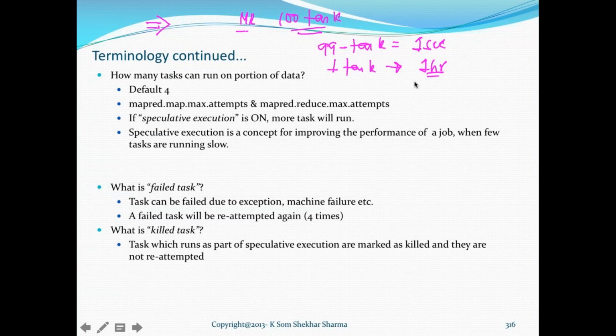This is a slow running task. So you don't say the efficiency of the job is 1 second, you say it's 1 hour. The efficiency of the job is determined by the slowest running task.